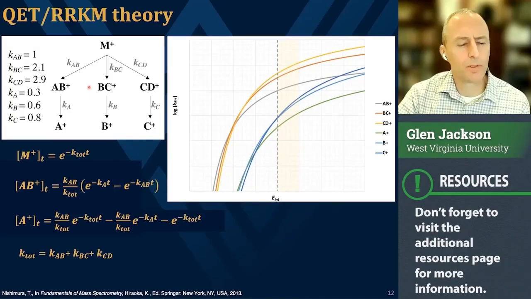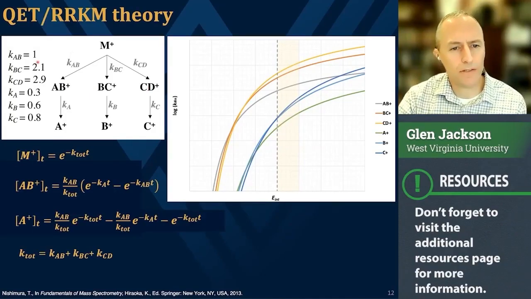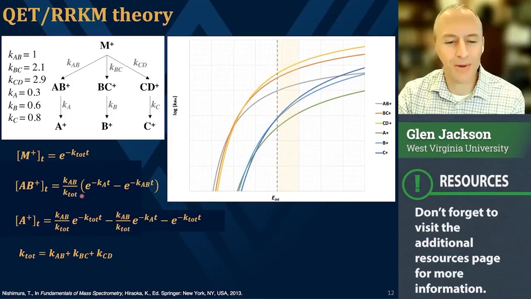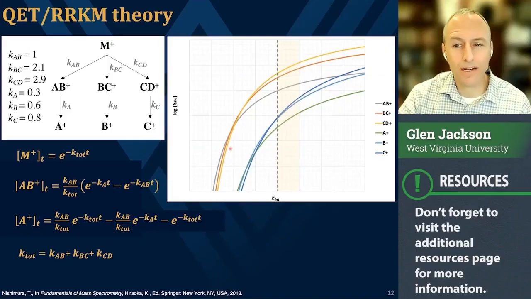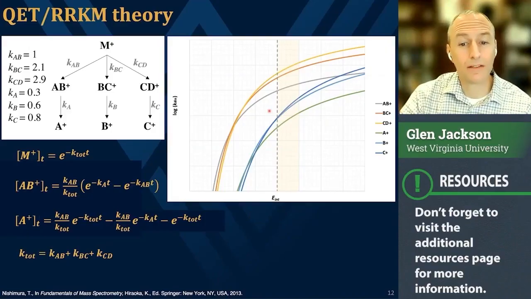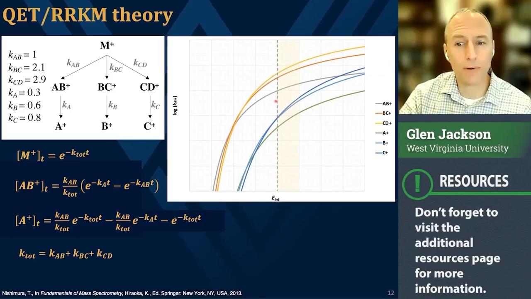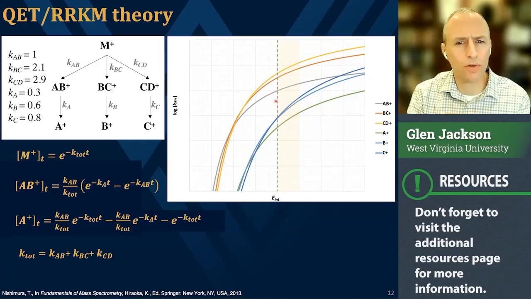these different steps. So what I've shown here is relative dissociation rates for these different pathways at a specific energy and a specific time. And what we can do is change the internal energy or change the apparent observation time, and using these relatively simple equations for kinetics, we can calculate how the kinetics change for each pathway as a function of internal energy or fragmentation time. And of course, each pathway changes independently. The mass spectrum you observe is a convolution of all of those pathways.